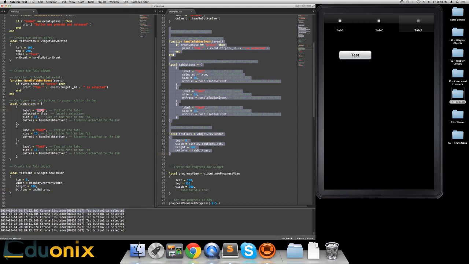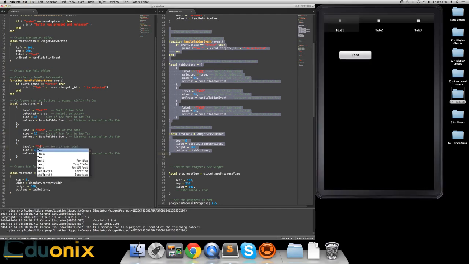So we can see here we can actually change these very easily. So now we can change the text on this one. We can change the size of the text maybe on the second one. So you see now it's much larger text. So it's very easy to change these and set them up.